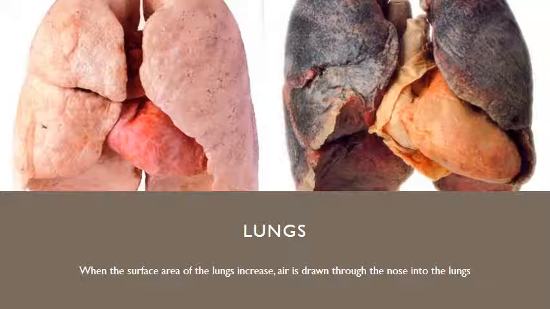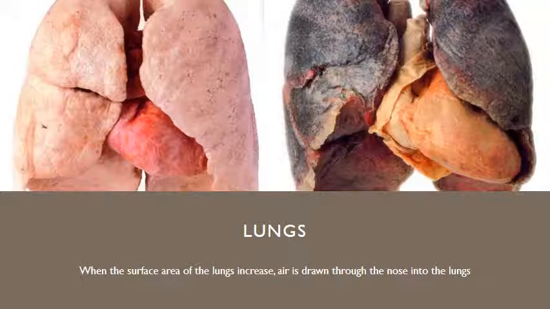So we get past the epiglottis and we get down to the lungs. The lungs are not muscles, they're tissue. They don't move on their own. They will increase their surface area. They will inflate. But the way they inflate is not through their own muscles, but through another set of muscles elsewhere in the body that will expand the rib cage and pull down on the diaphragm. That forces air into the lungs. That's called thoracic breathing. So we get these two large organs in your chest filling up with air.